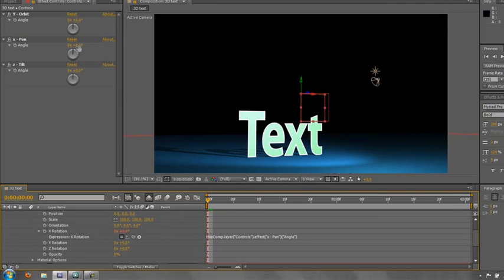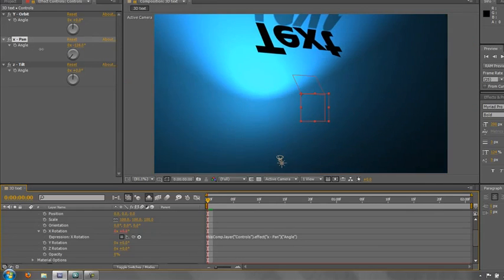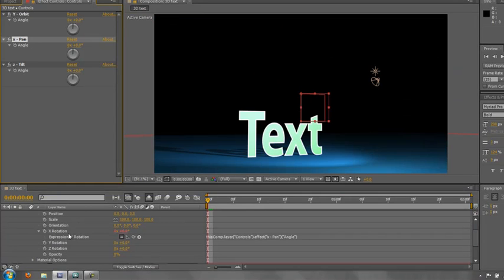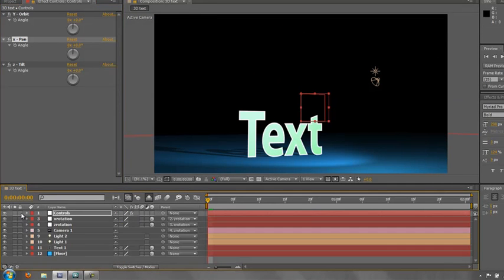And now if we move this, we can see that it's doing the tilt. It's sort of panning over the top. Reset. And then the final one we need to do, again, we can minimize that layer, we can lock it, and we can shy it. So it disappears. Oh, wrong one. And we can shy it.